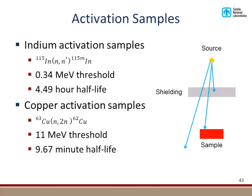And so what ends up happening is the machine fires. If you have a sample that's inside a vacuum chamber, it takes something like an hour to vent the machine. By the time you can get that sample out, you're 6 half-lives in and you've basically lost all of your activity. So there's actually a reentrant tubing that's used to drop the sample in as close as you can get it to the load so you get significant fluxes, but you can pull it out right after the shot and take it directly to count.